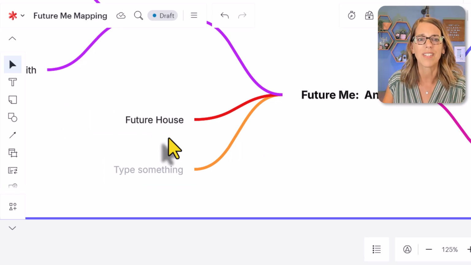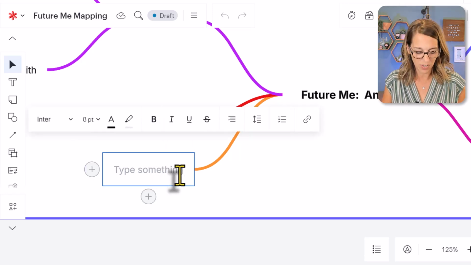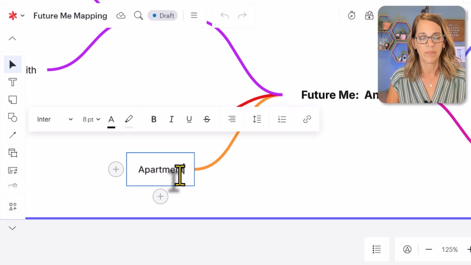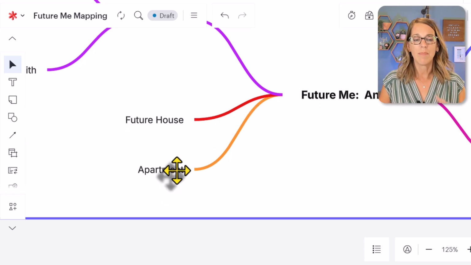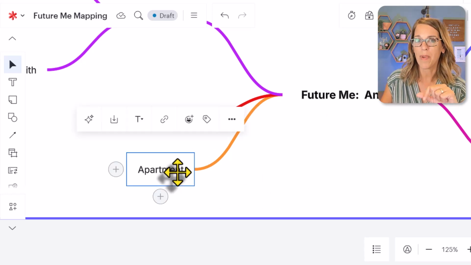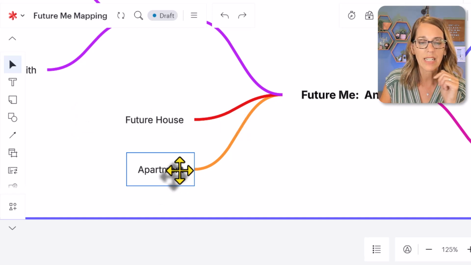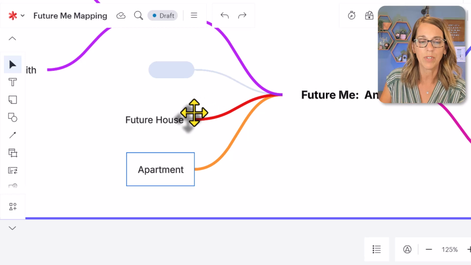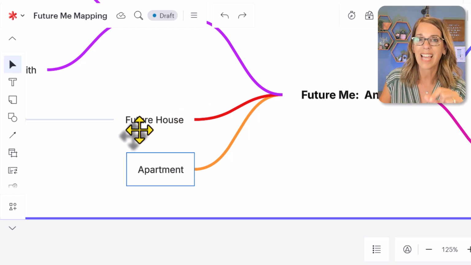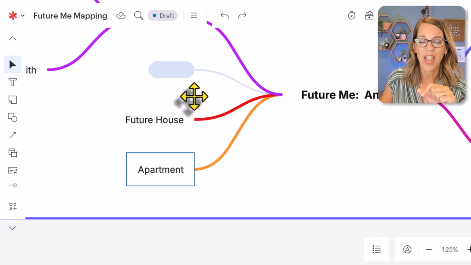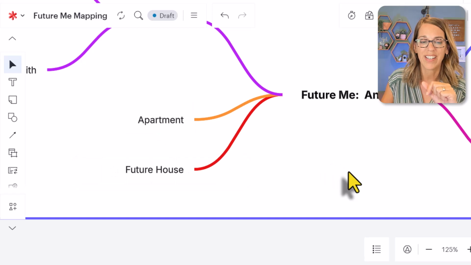So this would be another sibling, right? And so this is going to be apartment or temporary housing. And maybe I wanted this one to come above housing and then housing to be at the bottom. So I can click, hold, and drag this, and you can see how it gives you these little faint blue lines. It tells you exactly how you're attaching it. So I actually want this to be up here instead.